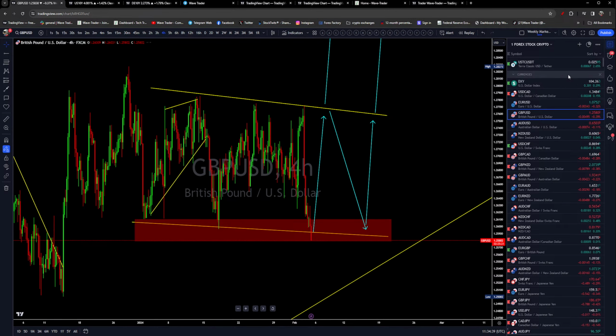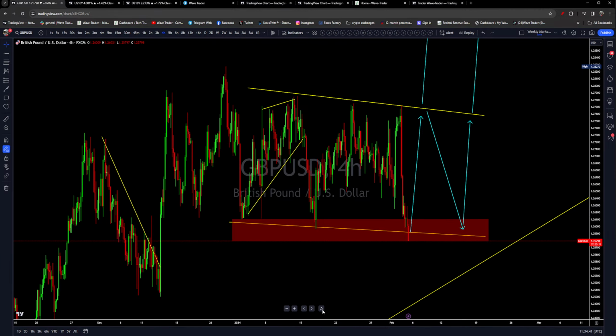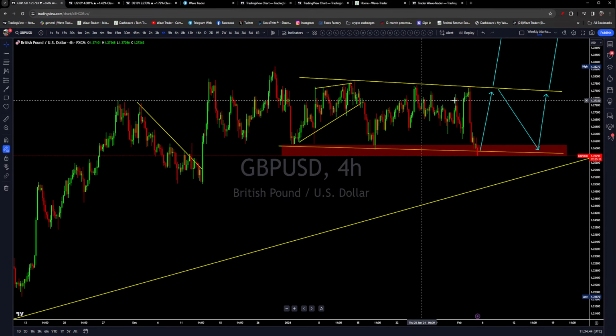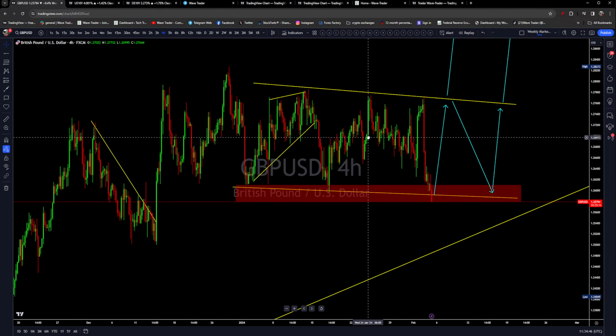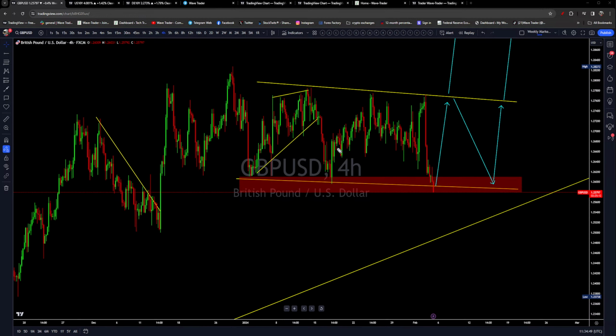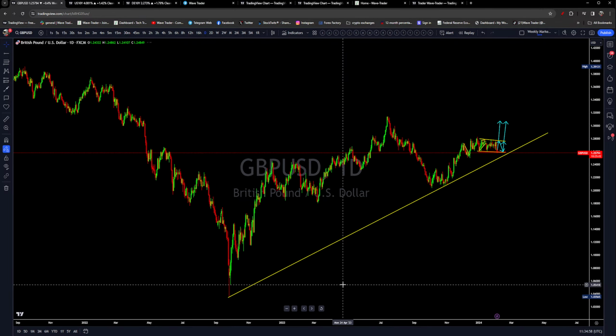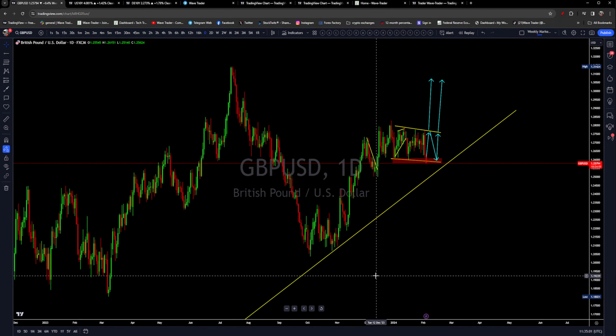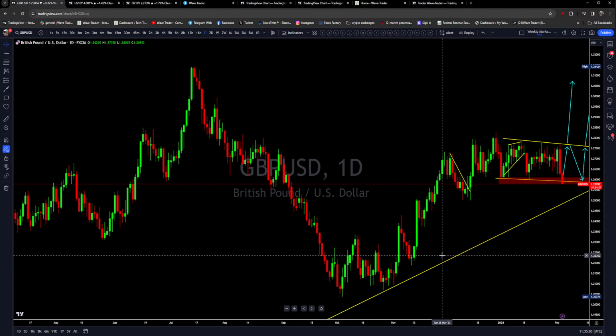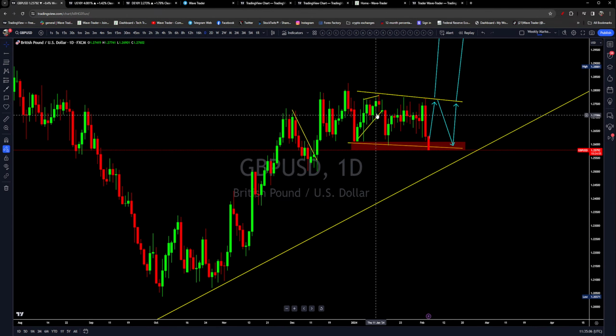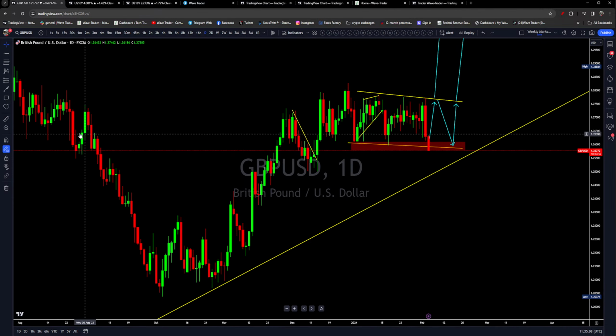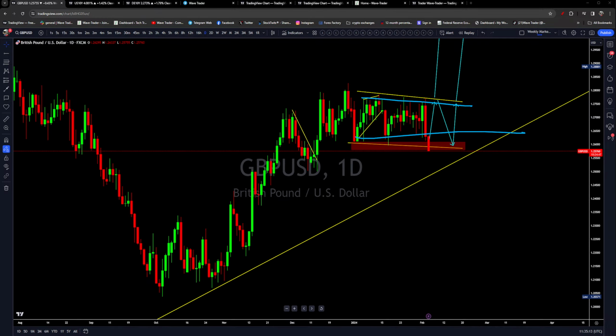So the pound. We had a neutral analysis over there last week. As I said, there is a short-term buy opportunity if price tests this area, so we get one more leg higher. The pound is simply under pressure, and it can still drag lower, but it's still going to be a buy opportunity within that sideways market. Again, same picture, same analysis.